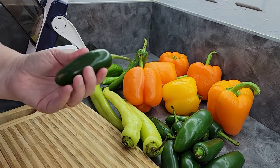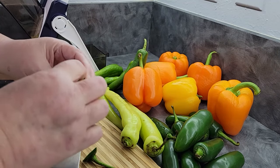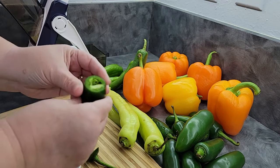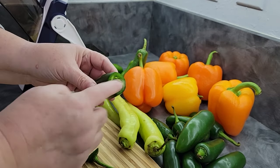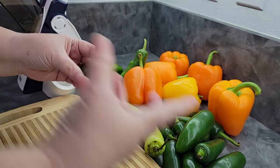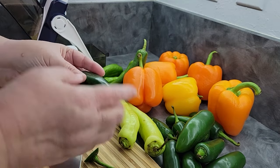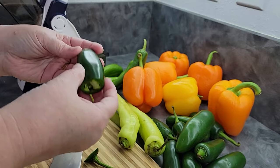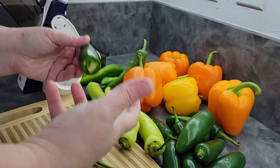For some things like jalapenos, they're a little bit different because they can be really thick walls depending on the actual pepper. And I probably should put some gloves on before I do all these. This has got a pretty thick wall. So instead of just drying them whole like this, I would at least cut off the end of it so that you can have some air movement going inside to make this go a little faster. Okay, you can slice these, you can dice these, you can strip these, whatever you want, okay? They don't have to be any particular way. It's how you're gonna use them in the end that matters.